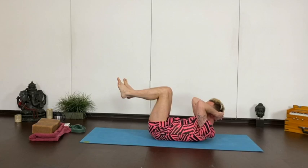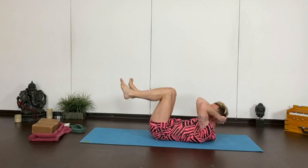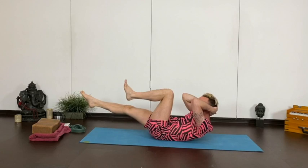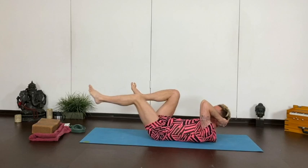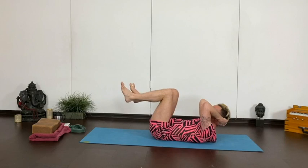Take a deep breath. As you exhale, extend your right leg. Lift the center of your chest towards the left knee — not the elbow. Don't lean on your left shoulder, lift the chest up. Inhale, back to center. Exhale, extend the left leg. Lift chest to right knee. Inhale, center. Extend right leg, lift up to the left. And back to center. Inhale. Exhale, up to the right — extend your left leg. Again, come back to the middle. Right leg out, chest to the left knee. And back to center. Left leg out, chest up to the right knee. Once more each side — come back to the middle. Extend your right leg, lift up to the left. And come back to center. Extend your left leg, lift up to the right. Come back to center.